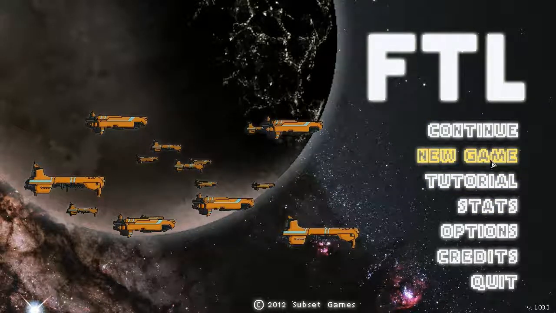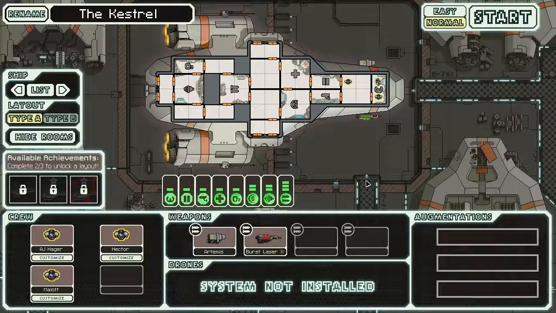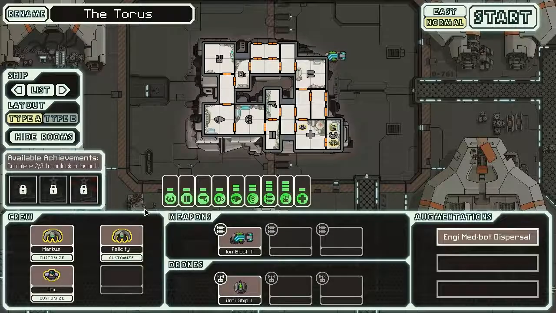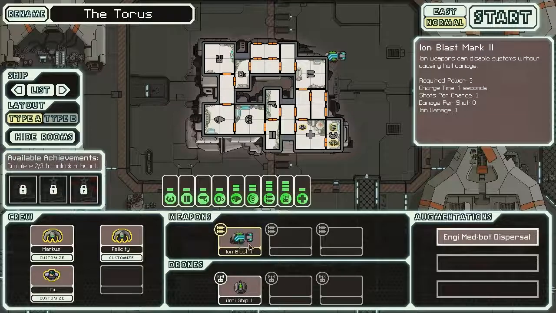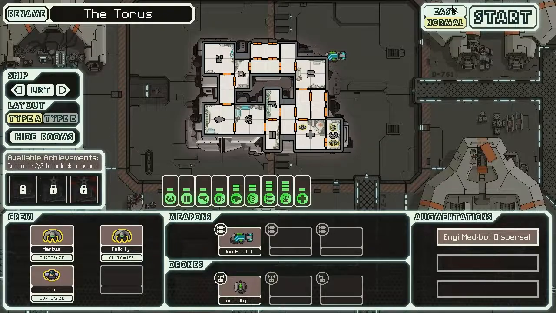Today I am playing Faster Than Light, or FTL for short. I recently had a game going, but I will start a new one. Ooh, I get the hiccups. Okay. So, at the moment, I have Crystal and the NG Cruiser. And I personally prefer the NG Cruiser, because I can use this to disable weapons, and this to beat out the rest of the ship.